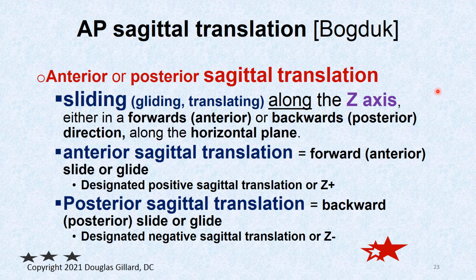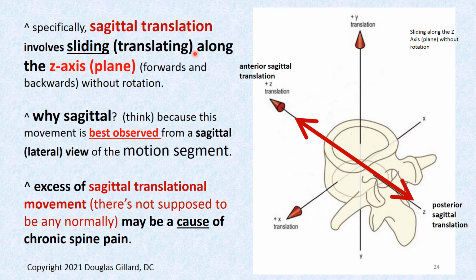Out of all the things I'm going to talk about today, this is probably the most important one, because a spondylolisthesis is based on this movement right here. You can have pathological conditions if there's too much sagittal translation. When you bend forward and bend backwards, there should be zero sagittal translation, but that's not the case with someone with a spondylolisthesis, as we will see. So there is the z-axis, so picture the vertebrae sliding forward, picture it sliding backwards. If it slides forward, it's called anterior sagittal translation. If it slides backwards, that's called posterior sagittal translation.